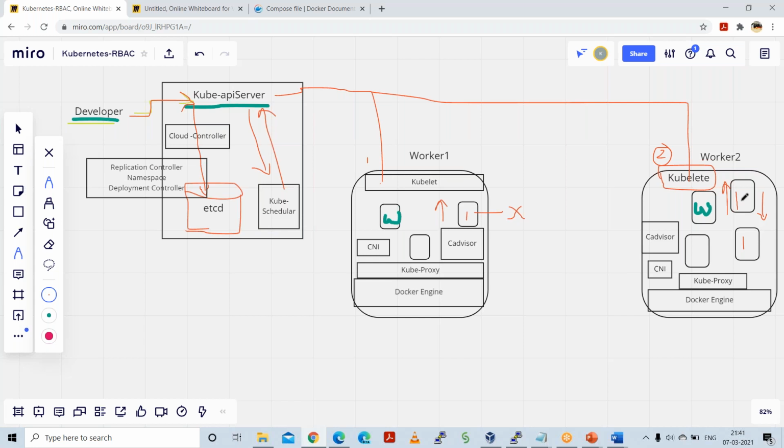Let me stop here for some time to take your questions. Let me know how much you have understood after this discussion, and then we'll go further ahead with the different discussion. Ramesh, I have a question.